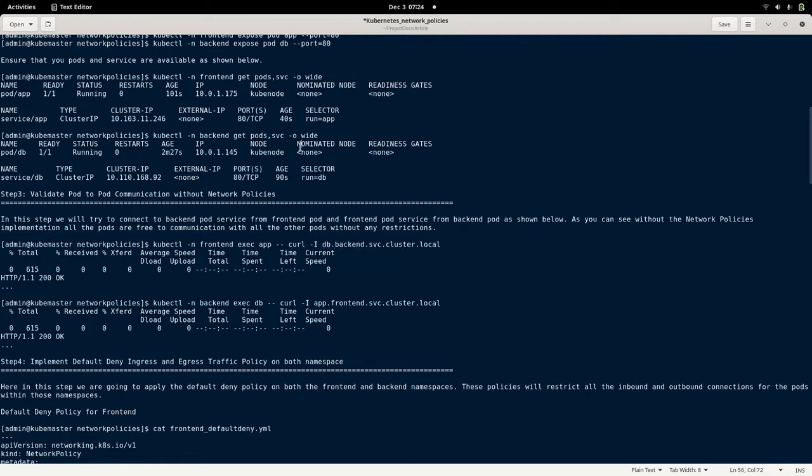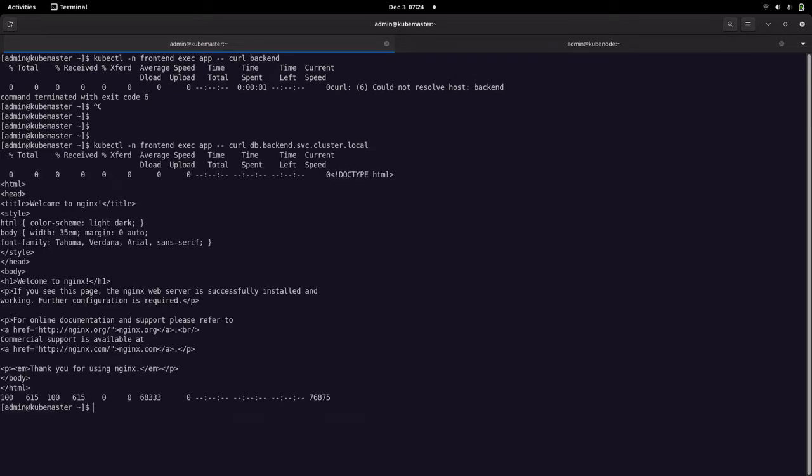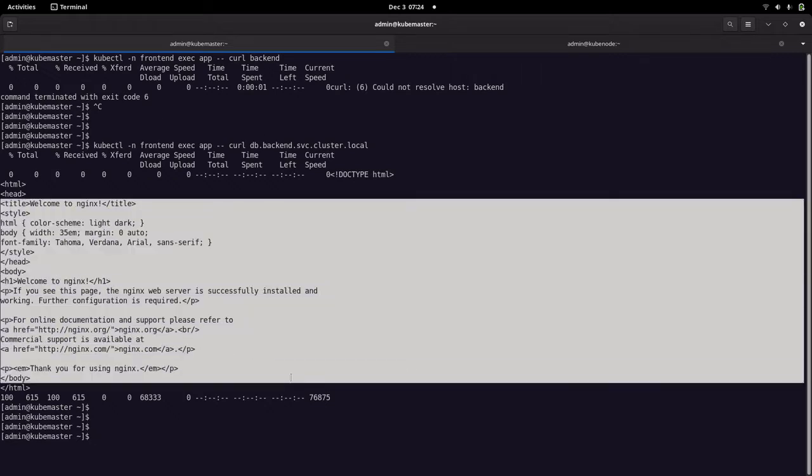So we need to select the service name, which is db, in the namespace backend, and svc.cluster.local. Now you can see we are able to get the nginx page from the backend pod.